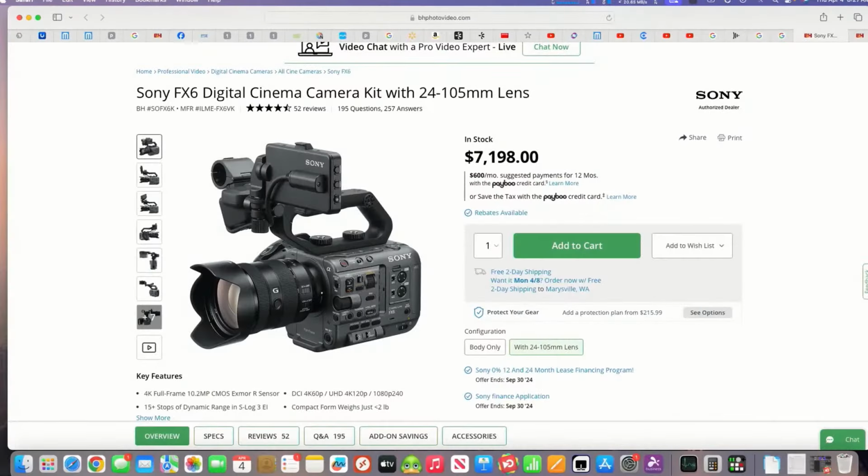Guy? Yeah, I think the market has spoken, and users just aren't buying those cameras like they used to. The Blackmagic Pocket line really put a damper on some of those sales. The Canon, the JVC, all those guys. What I see in the rental market is the FX6 with the 24-105 is a popular choice. If you need longer glass, you can just get another lens and pop it in there.